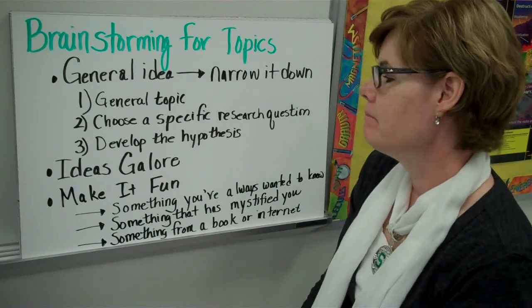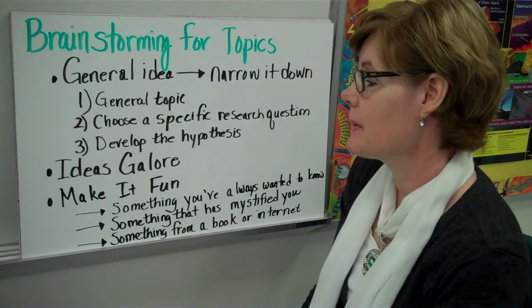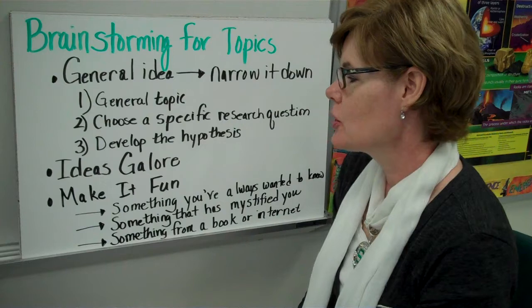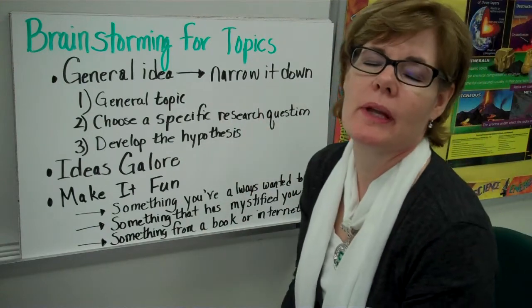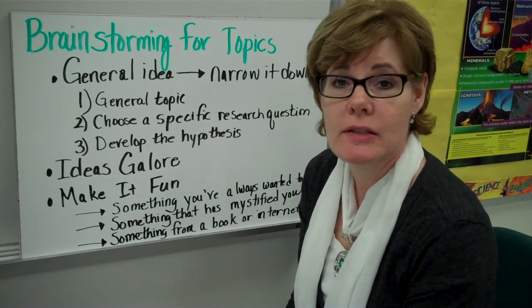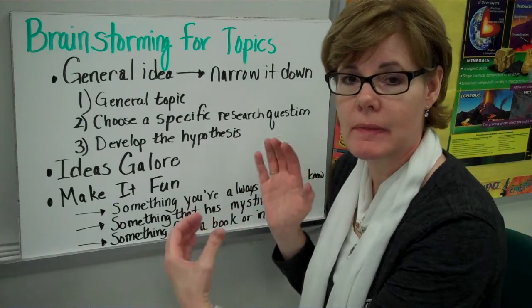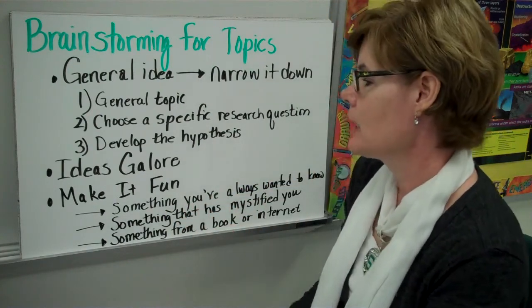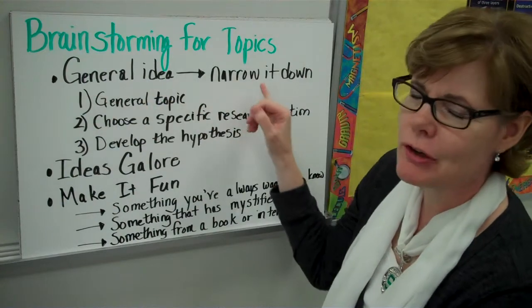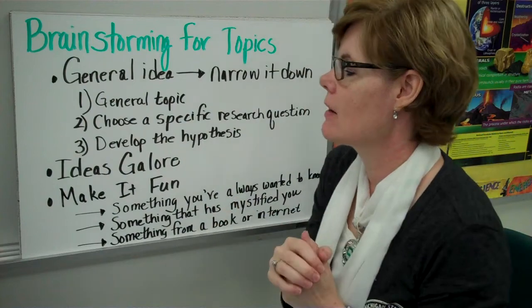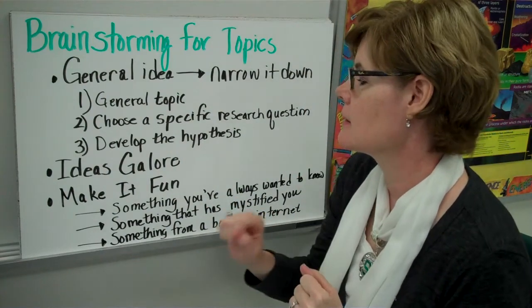All right, that's a topic, but remember you have to have something that you can actually test. So maybe you could start with how does an oil spill affect plants? Because that's something that we all have access to. So you're going to get a general idea, then you're going to narrow it down, and I'll help you with that.